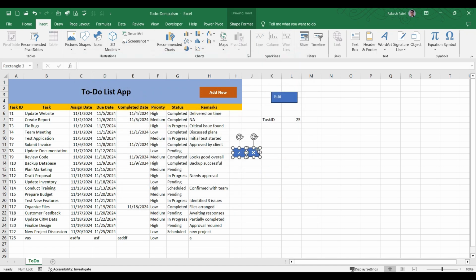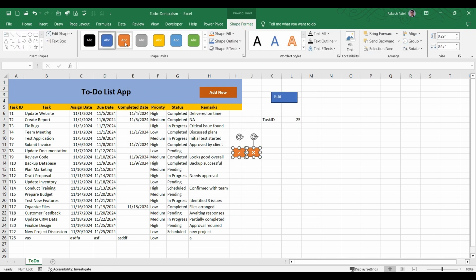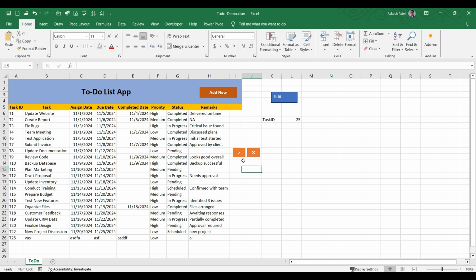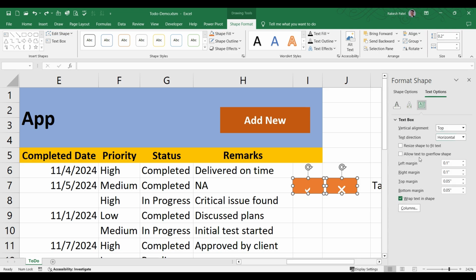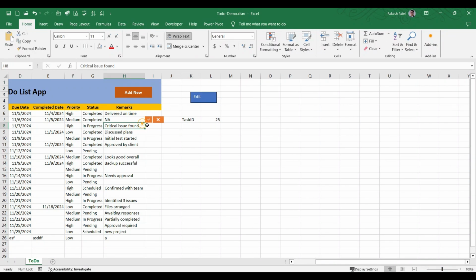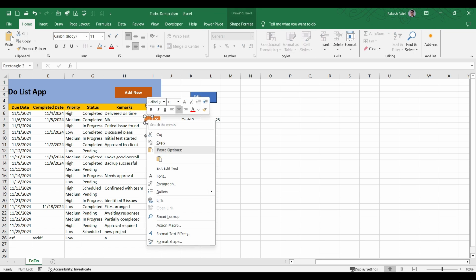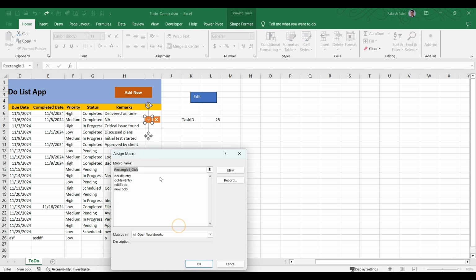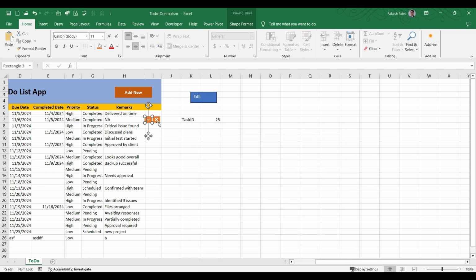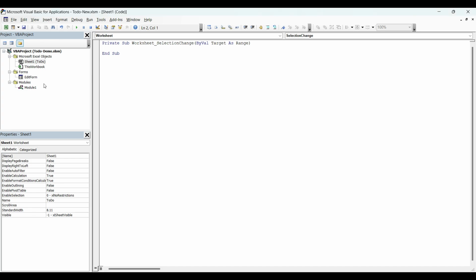Now let's format these two symbols with the orange color. You can take your time. I'm just fast forwarding it. Now let's assign the macro to this button. Right click and assign macro, not this one, edit to do. Okay, this is going to be our edit button, and for this we need one more subroutine.